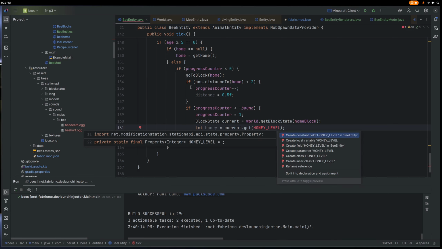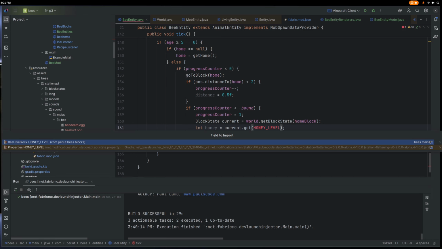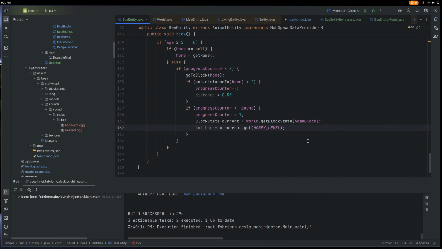And we have to import honey level as well. And let's go ahead and import that. Okay, so we have our honey level. We're going to increment our honey level. And to protect us from setting our block state to an incorrect number, we're going to make sure that our honey is less than a number. And since we're only incrementing upwards, we're only setting a new state when it's going up, so we don't have to check the negative bound.